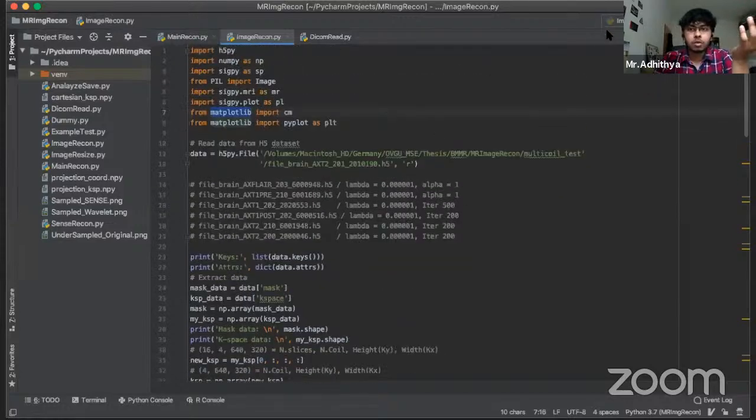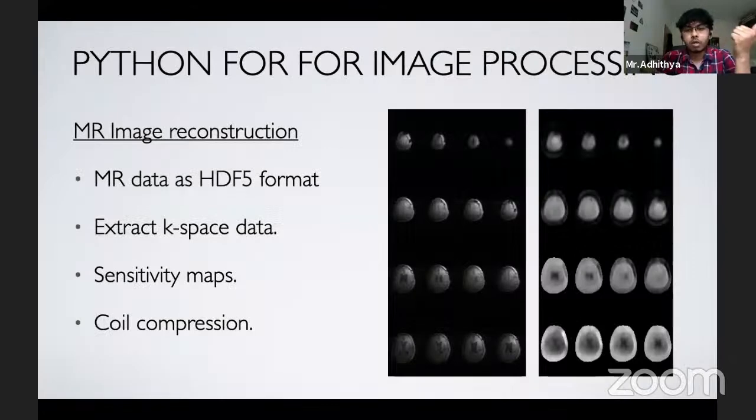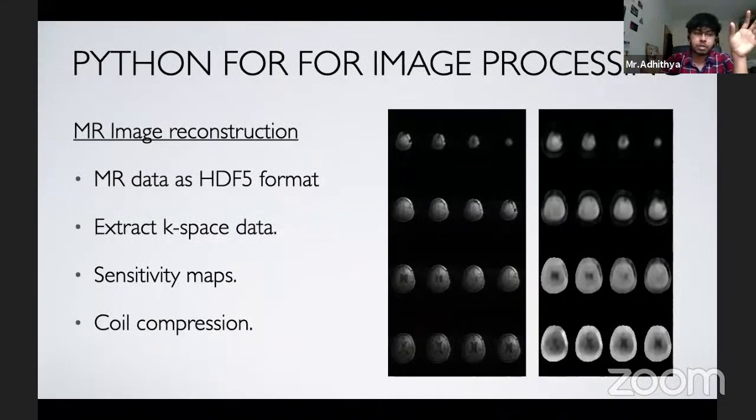So this is a program which I used to get the output which I will show you in the slides. It is a bit time intensive, that's why I will not be running this program, but you can find it pretty simple to start from. That program was used to read h5 files, which is a high definition file format. Our MRI data was stored in this file format, and these files were read, and then images were acquired from various coils, so multi-coil data. We use this k-space information, apply inverse Fourier transform and visualize the k-space.